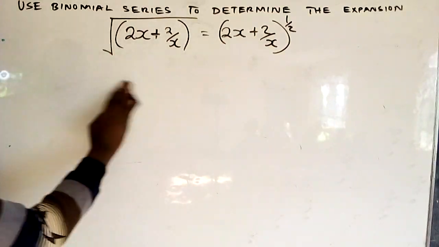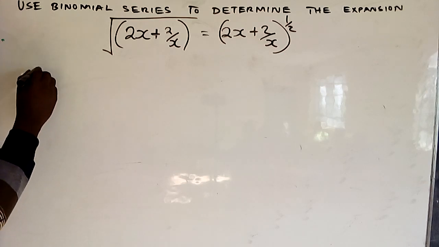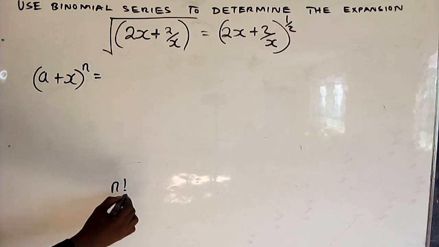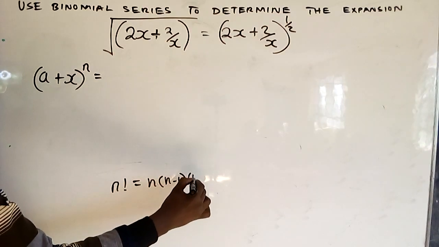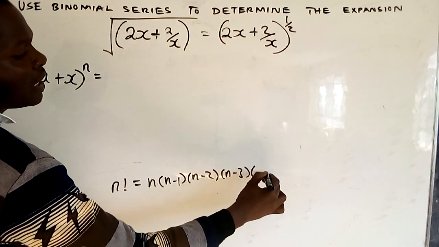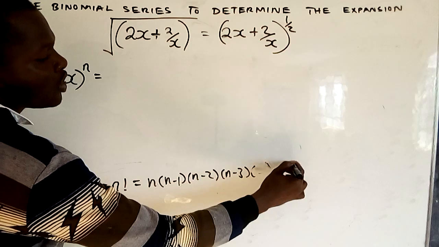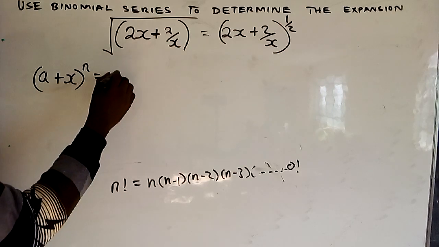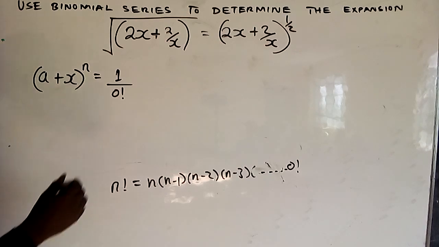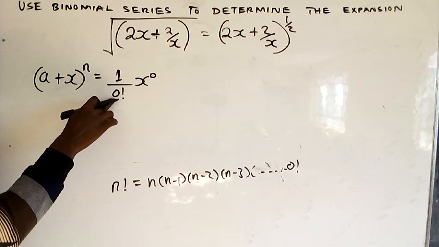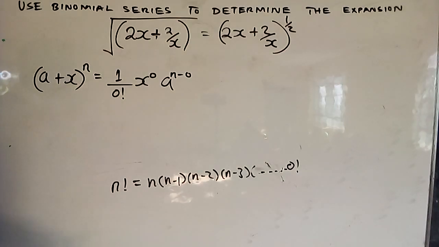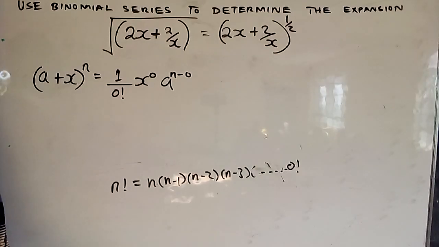Good. So when you have a plus x raised to power n, then you know that n factorial is n into n minus 1 into n minus 2 into n minus 3. In that order, you just move until you reach 0 factorial, isn't it? Are we together? So you start. When you have 0 factorial, it means there's no term in the numerator, isn't it? Yes. Then our x is raised to power that 0. Is that okay? Yes. Then a will be raised to power what? See, n minus 0. Is that okay? Yes. You move on. So maybe we want to expand this up to the term x squared. Are we together? We want to expand it up to the term x squared.